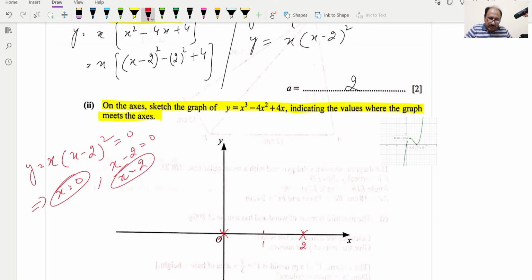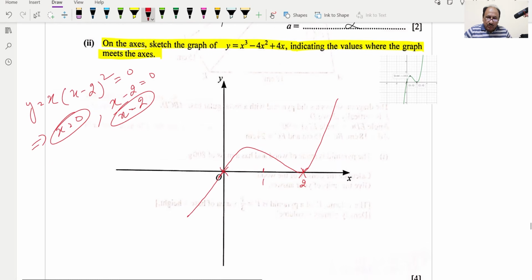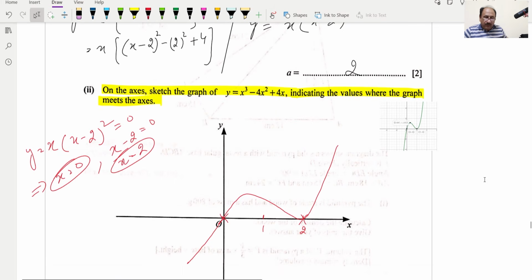And now we have a cubic graph. We know a cubic graph is turning, for example, it will be touching over here and turning like this. So this will be the cubic graph which we have to show. We can practice these types of graphs, as I said earlier in the previous question, that graph questions you should practice on software, and this is one of the software which I have used from the net. You can also try any software.